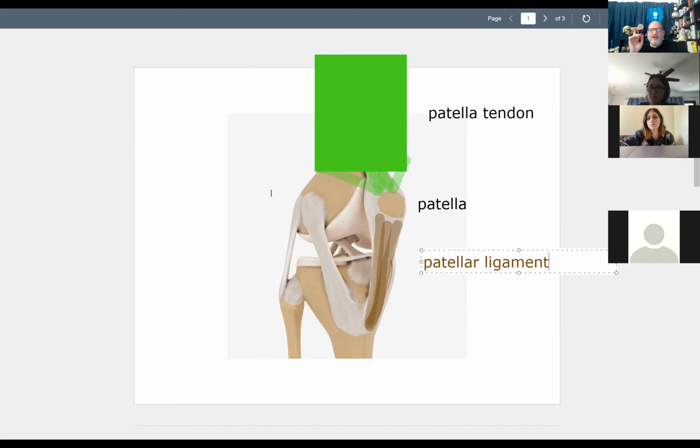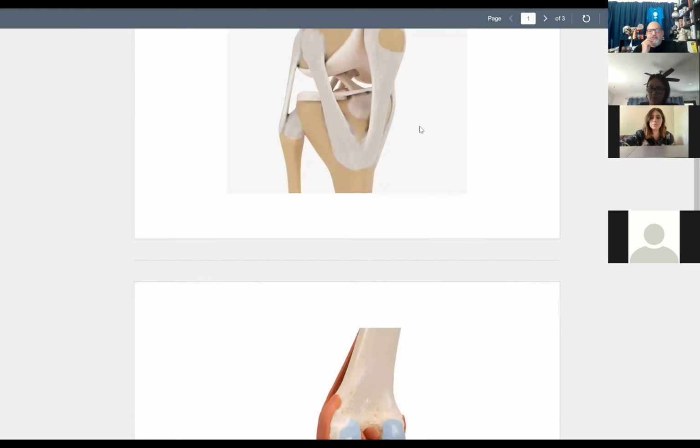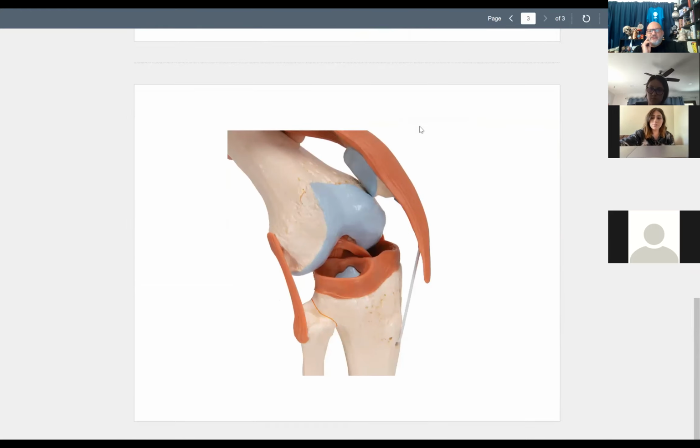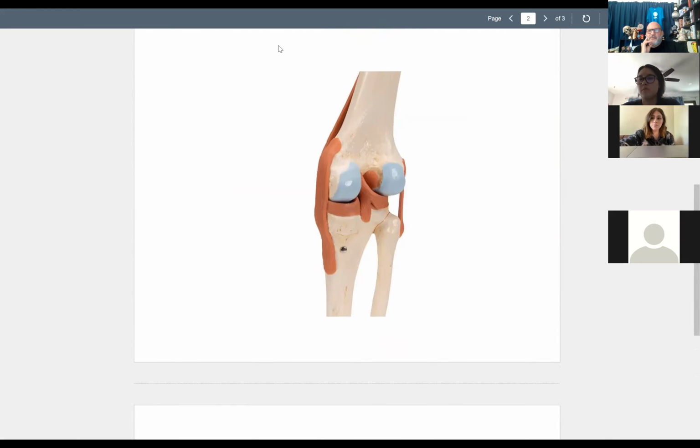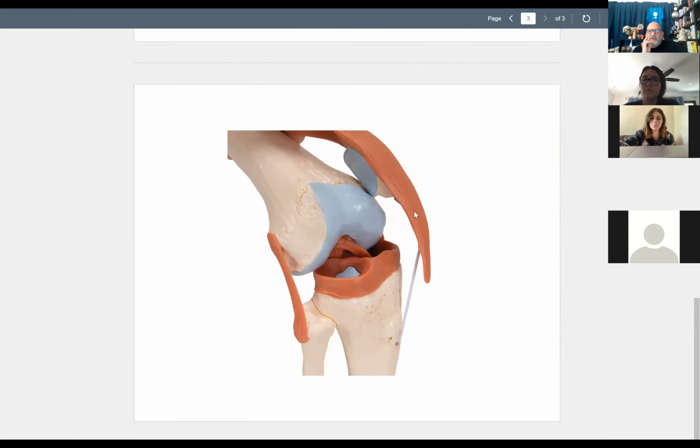So notice there are 5 ligaments you are responsible for. And again, if we go to this picture, it shows both of these, kind of shows all of them. 5 ligaments you're responsible for on this exam. Here, let's cheat and do the next one. Patellar ligament connects patella to the tibial tuberosity. Lateral collateral ligament. We can see a little bit of the medial collateral ligament there. And then the 2 cruciate ligaments, anterior cruciate and posterior cruciate. So 5 ligaments we're responsible for.